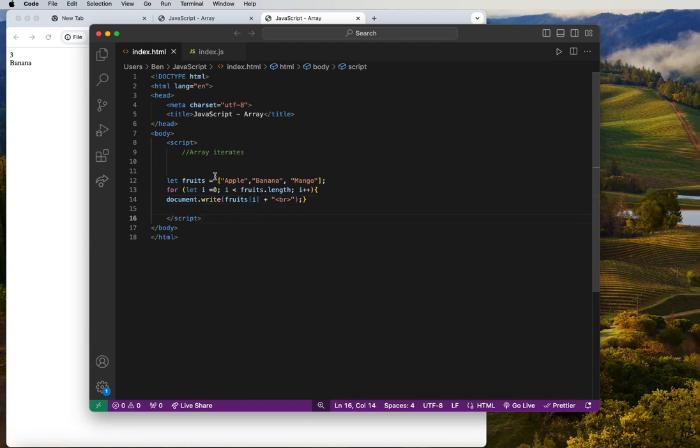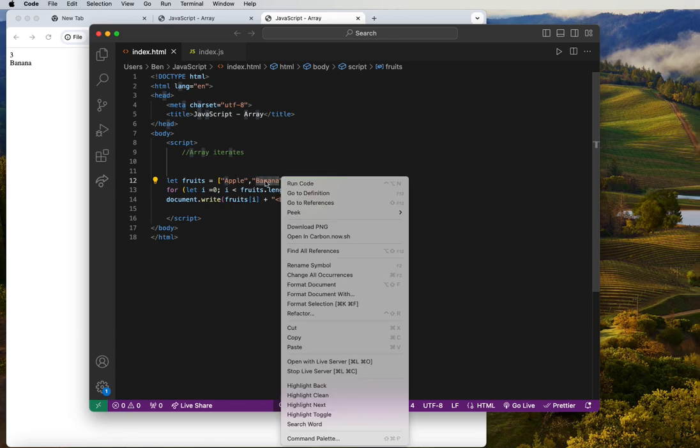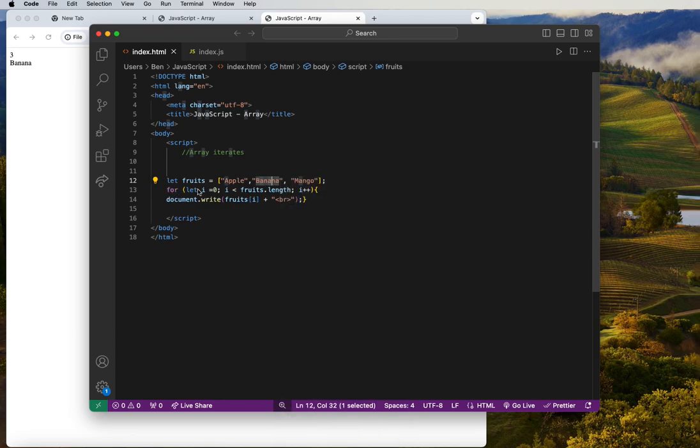Okay, so what we're doing is we want to display apple, banana, mangoes. First we were only grabbing the index of it, which is grabbing 0, 1, 2. But this time around we are using the for loop to iterate everything inside this variable, the variable for this array we have here. So for let i equal to 0, i less than fruit.length, then add this and this onto it, and then display on the screen. So let me save this, then we see what we got.